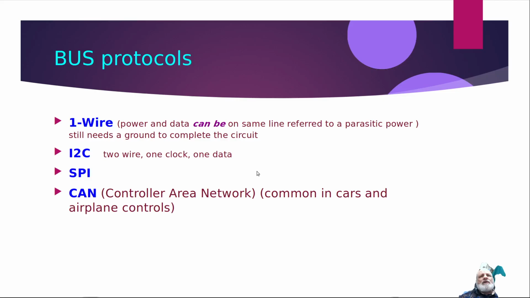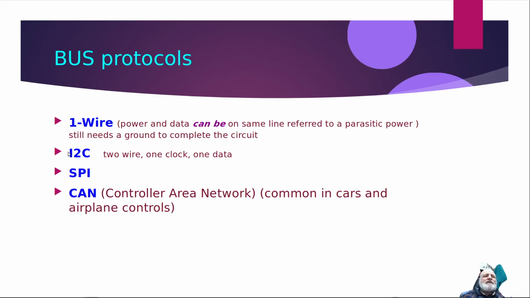The one wire protocol, okay, technically uses two wires because you still need a ground wire, but the idea here is with a single wire you can have power and data. And so what we're going to do for the upcoming lab is use a one wire temperature sensor to read temperature, and then send it out through the wireless, the LoRa, and transmit it to another device. We're going to send our temperature out to other people in the classroom, and then they're going to send us their temperature.